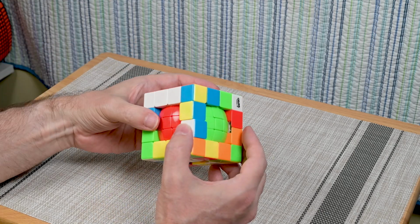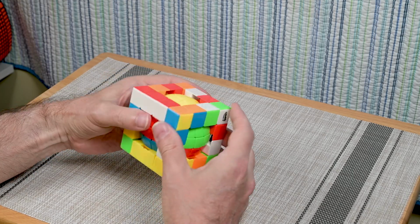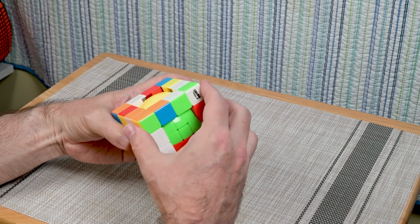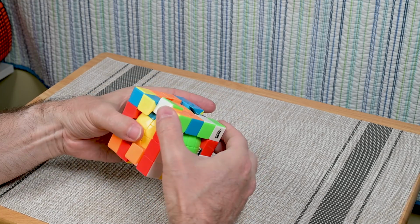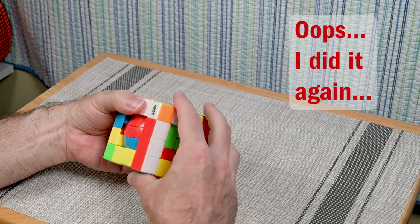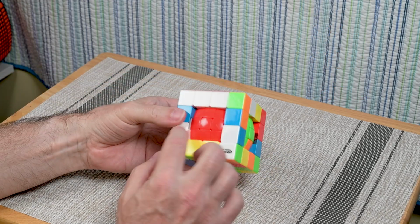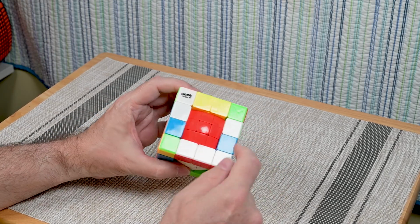Oh, okay, so I made a mistake there. So let's just go up here and see what's up. Oh yeah, the green's supposed to be on top. So I just made a mistake there. Okay, we're still sliced, but that's okay. I think it'll be fine as long as I put everything back. Okay, now the green's on top. Now I can put this up, and now I can fix it. And that's better. I'd rather catch that early than late, so it's fine to catch it now.